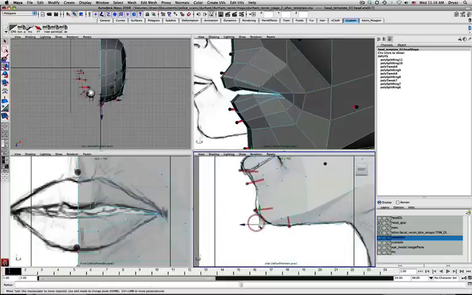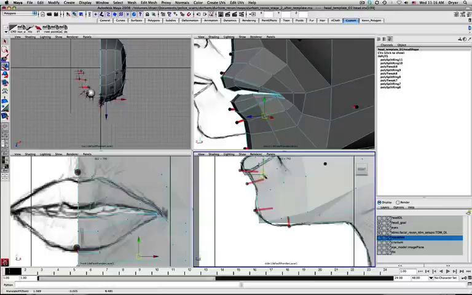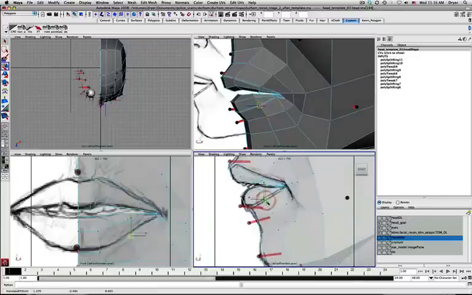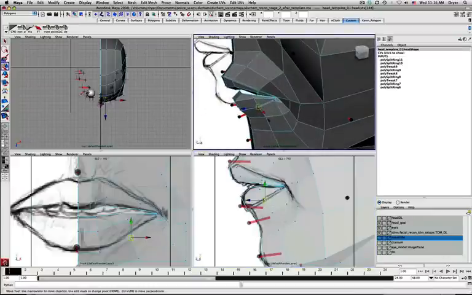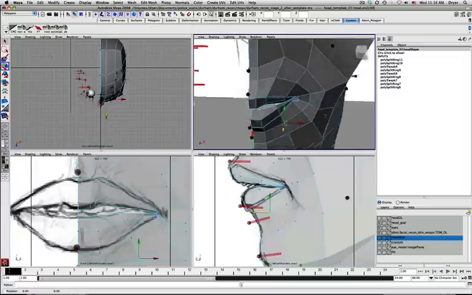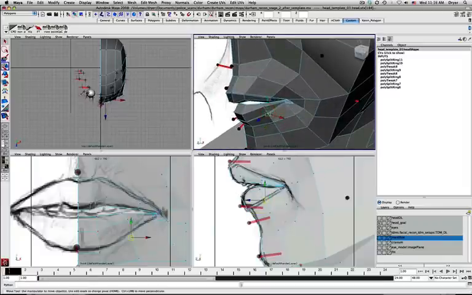I'm looking down here to make sure everything is coming along. Maybe that can come down a little bit. Now the structure under the lips here, or the lower lip, the structure of the lower lip is quite complex, and you'll have to look at some references when you're doing this, but there's this plane here that tends to bulge out a little bit, so I'm going to move that out a tiny bit.